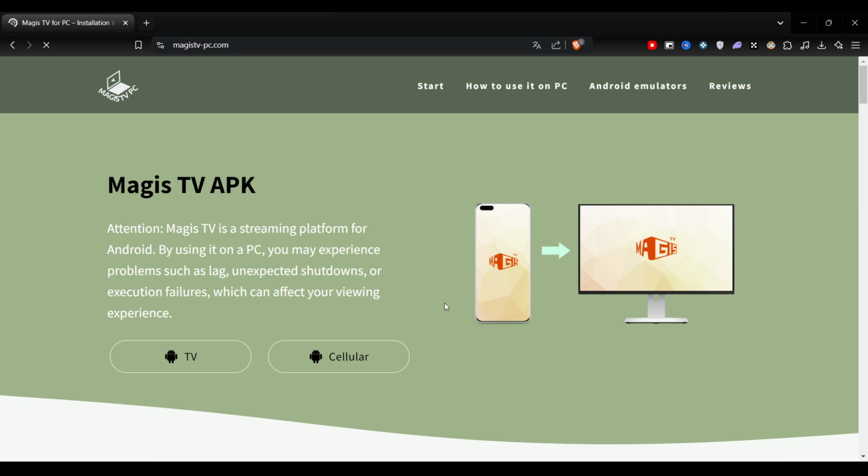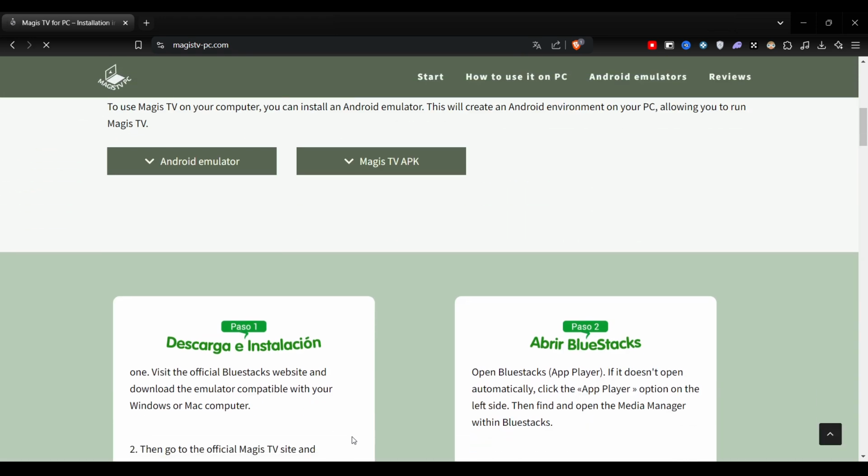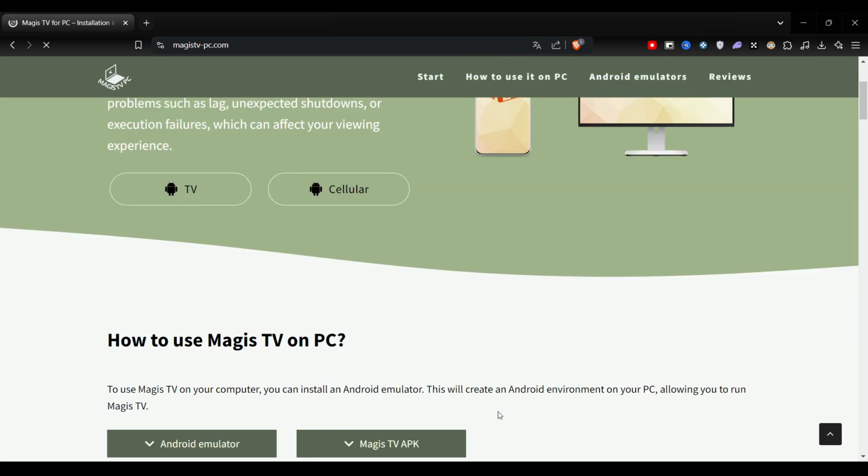Hello everyone, in this video I will show you how to install Magis TV on Firestick. So this is very important. The very first thing is to ensure your Firestick is powered on and connected to the internet, and the downloader app is necessary for side loading Magis TV, since it's not available in the Amazon App Store here. Right, so how can you do this?